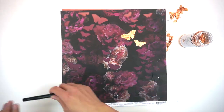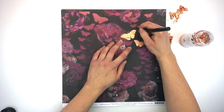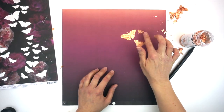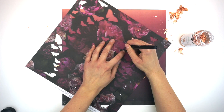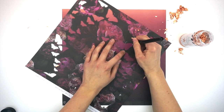and then sprinkle the gold foil flakes on top, and immediately I will press them down and buff off all the excess. So again, here you can see there's a little butterfly, and I'm just placing some flakes on top, and they will adhere to the glue, and the remainder will just simply fall off, revealing your stenciled design.